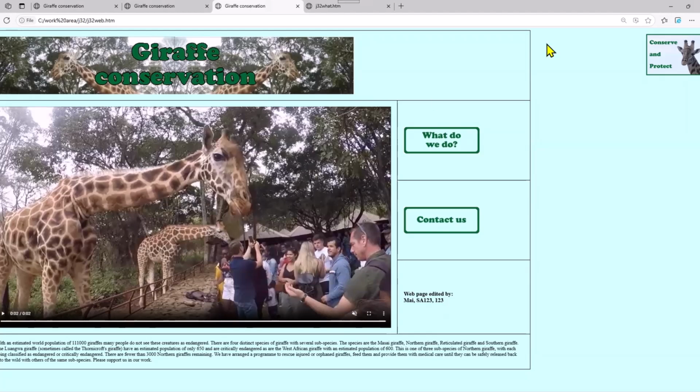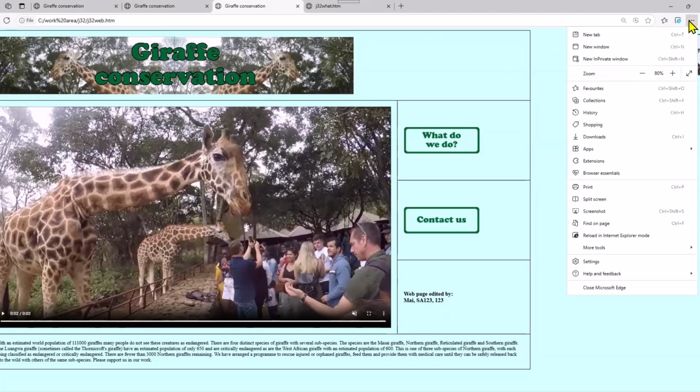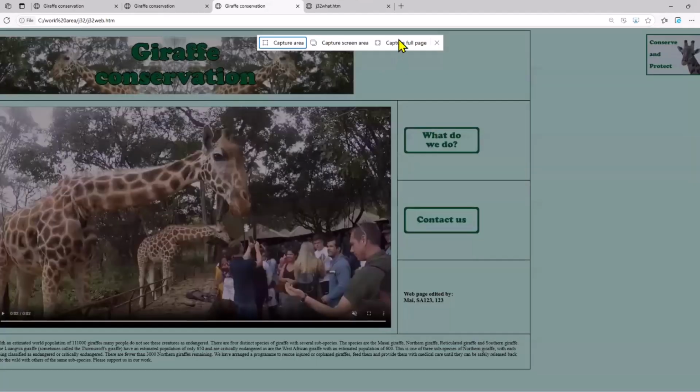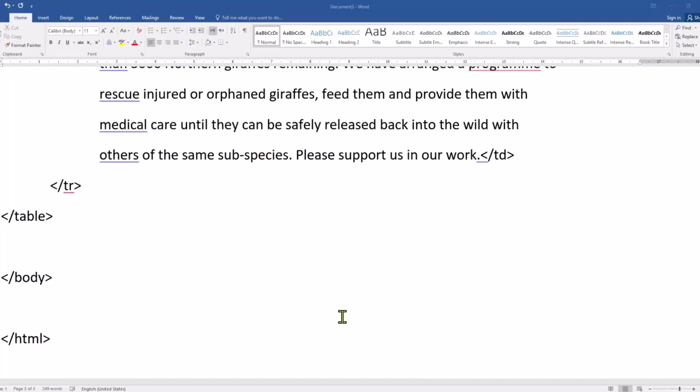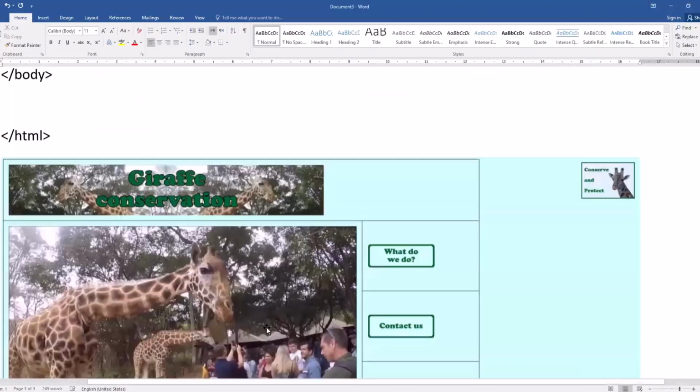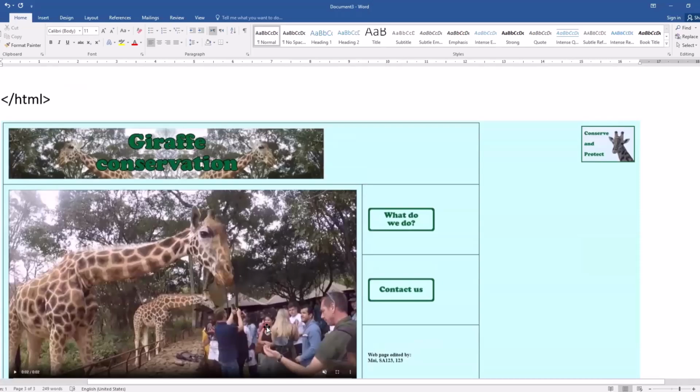Then how to take a screenshot from these dots? Go to Screenshot, then Capture Full Page. Then copy it and paste it in your evidence document, Control V. Everything is visible.